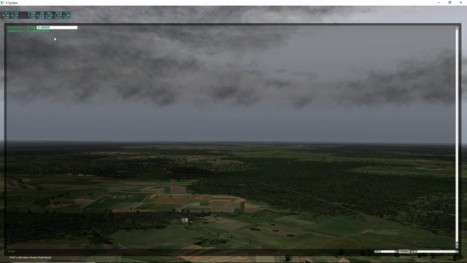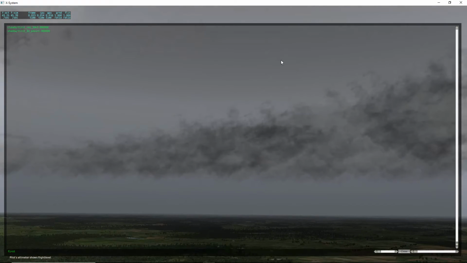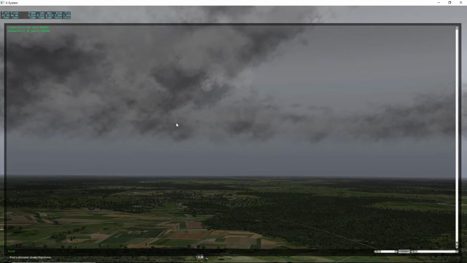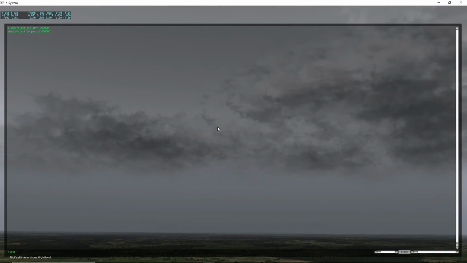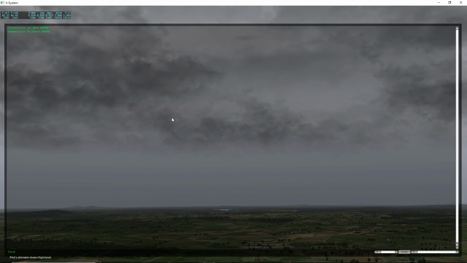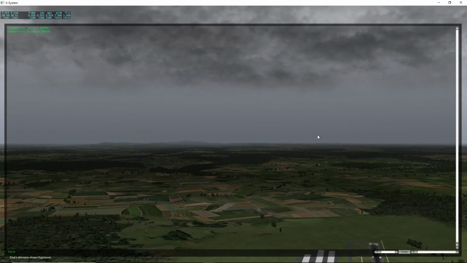If I set this to 3, okay, that's weird, and the game kind of just froze up. There we go. 4. I think I'll keep 4 and just deal with it later.